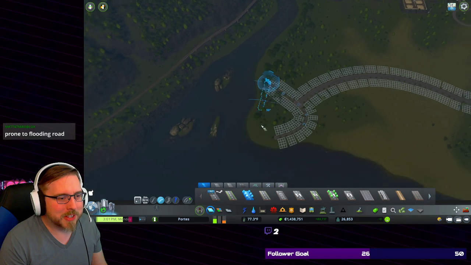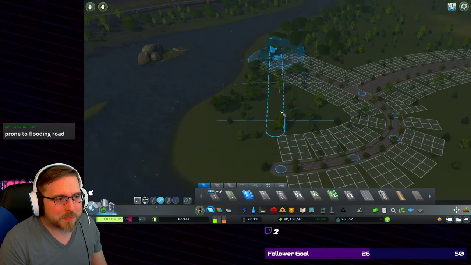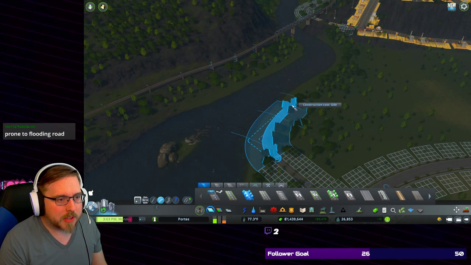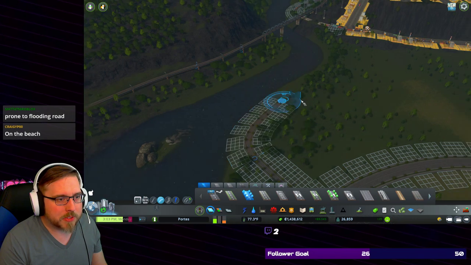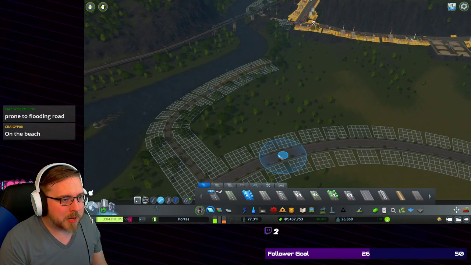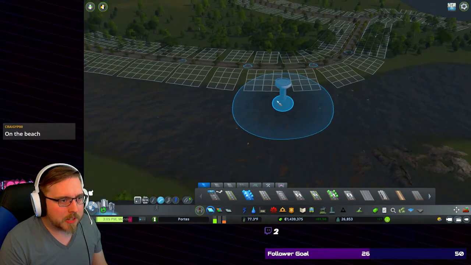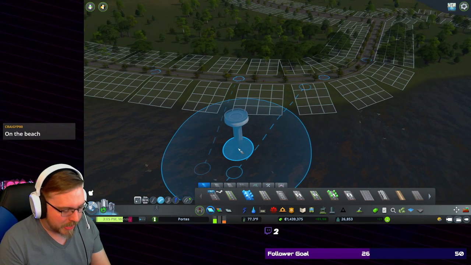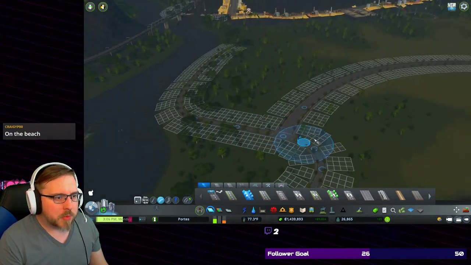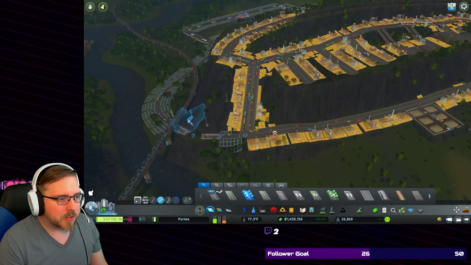Prone to flooding road. This one down here might be, actually, if you look. It's kind of close there. We'll see. Our water's been pretty calm. We already have a dam, and oftentimes if you try to install a dam in your city, you run the risk of flooding your city. But this map comes pre-installed with the dam. I'm looking at this, and if houses move in here, they will automatically raise the land, which is fine. I'm just wondering if people will want to actually take this road down and over and up to here.